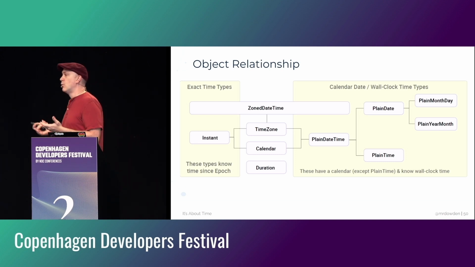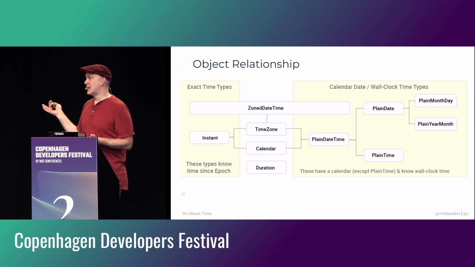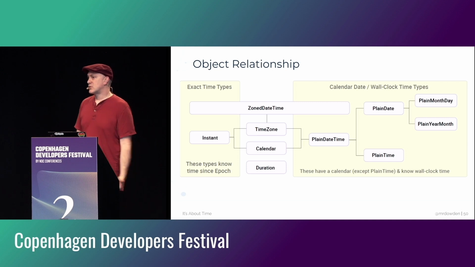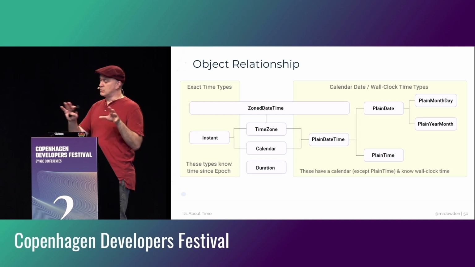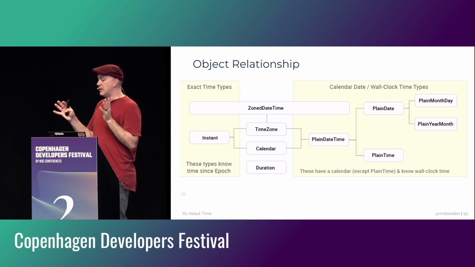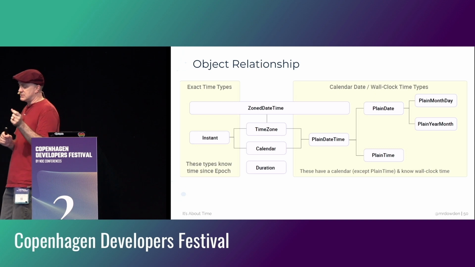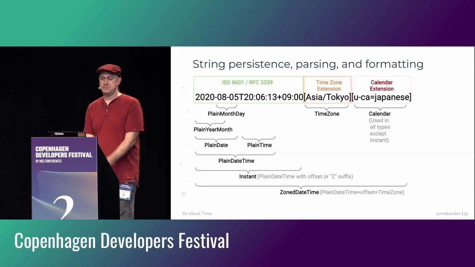In other words, when you look at a wall clock, you don't care what time zone it is, you just care what time it is for me right here, right now when I'm looking at it. I'm not trying to convey time zone information at that point in time. And then you have all the way on the left the exact time types, and the ZonedDateTime kind of bridges the gap. It contains an exact specific point in time anchored to a time zone in a way that you can get other types of information back out of it again.